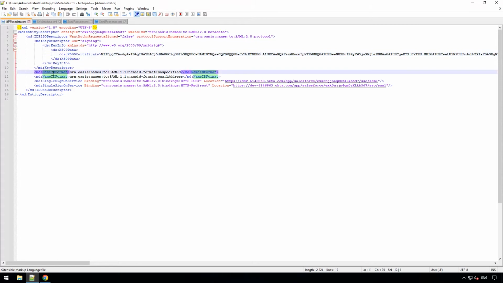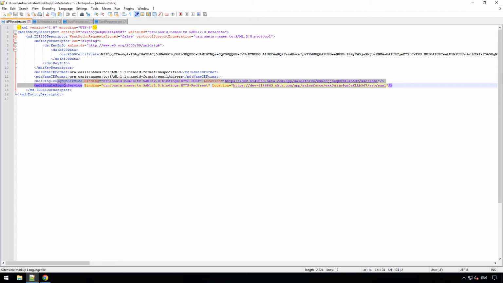The name ID format is the format of the username. Normally unspecified is the default, but here you can use both unspecified and the email. So last two lines are the bindings. The binding is the way you send the data.